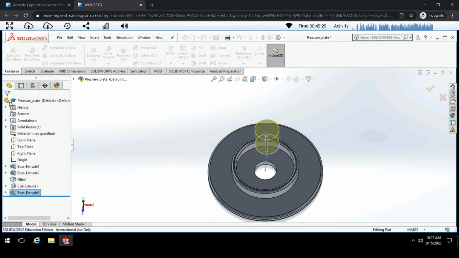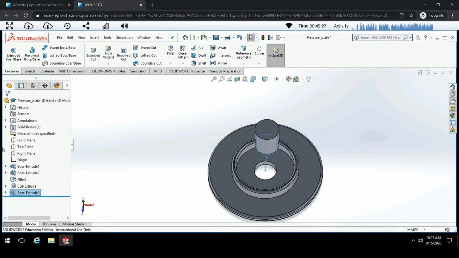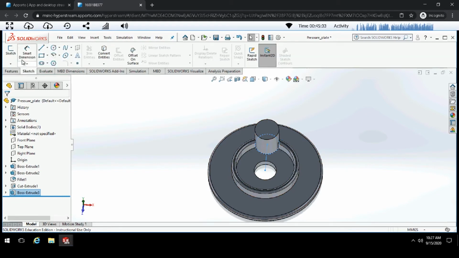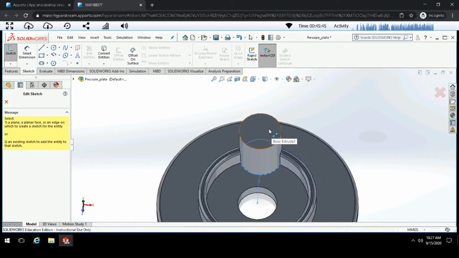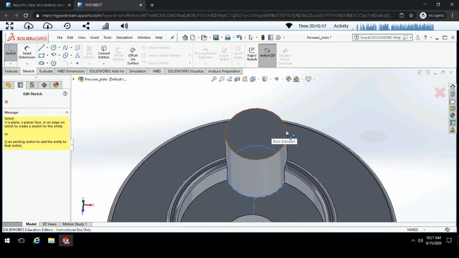Well, with that step. From here, we're going to create a sketch on this top face. So navigate to your Sketch tab, select your Sketch tool, and what you're going to want to do is hover over the edge of this cylinder.